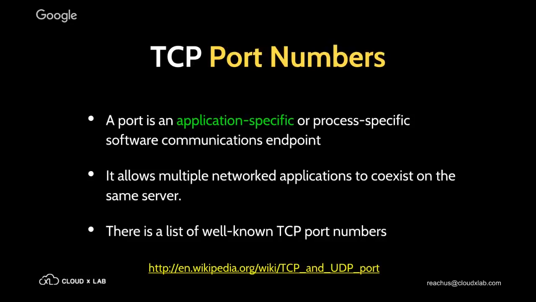port numbers. A port is an application-specific or process-specific software communication endpoint. It allows multiple network applications to coexist on the same server. Every service that you have seen, email server, HTTP server, or SSH, and right now the way we are using Jupyter is basically over HTTP. There are hundreds of kinds of services running on the same machine. On a single server, there would be a mail server running. What is a server? A server is a software program that continuously runs, waits for the customer to come, and responds to them. That is a server.